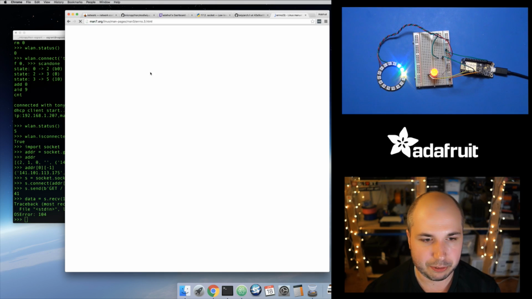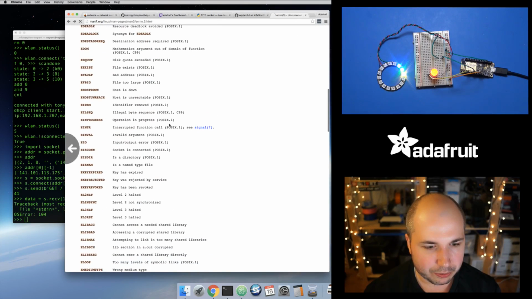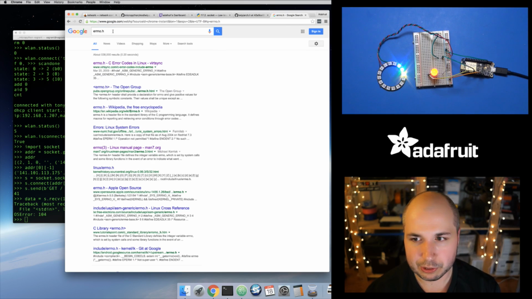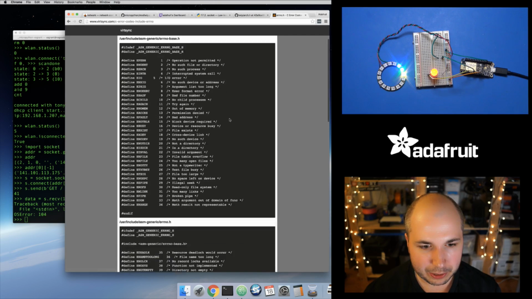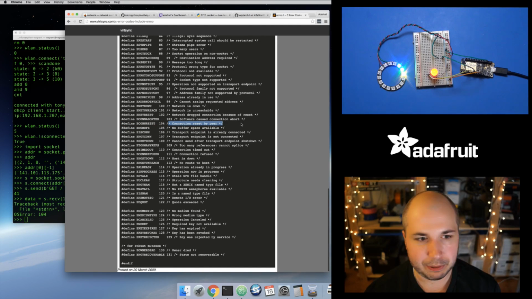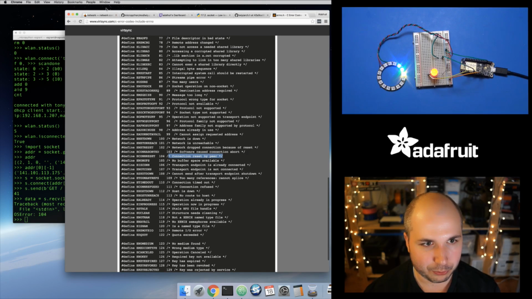even, or it looks like there's a man page in Linux. Let's see, oh, this one's bad. Search for errno.h, because this is usually what you include to get all these values. And so if I go down here and I look for the value 104, we say, okay, so it is good. So it's the same. So ECONNRESET, so connection reset. So another way to look up these error codes if you run into them is just search for errno.h and you'll be able to find them there. So, okay, that's cool.